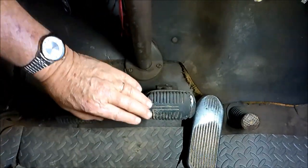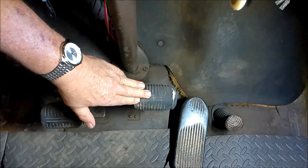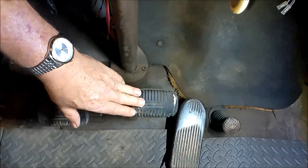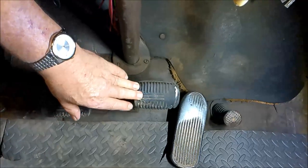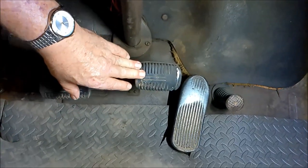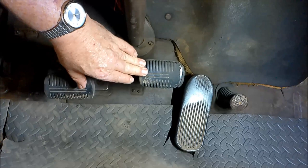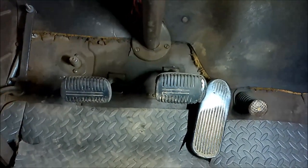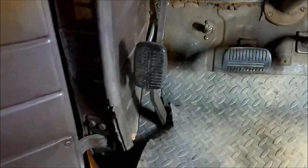All right. Now, let's go see what the pedal feels like. All right, let's check that pedal out now. Oh, that's 100% better. It's about an inch. I think the book calls for 3/4 of an inch, maybe to an inch. I'll give us an inch. I'll take that. And the parking brake ought to be a whole lot better too.